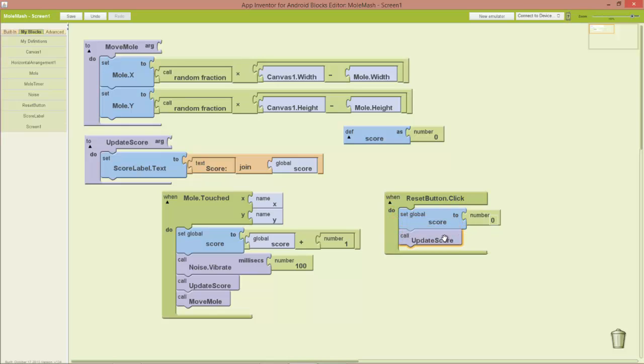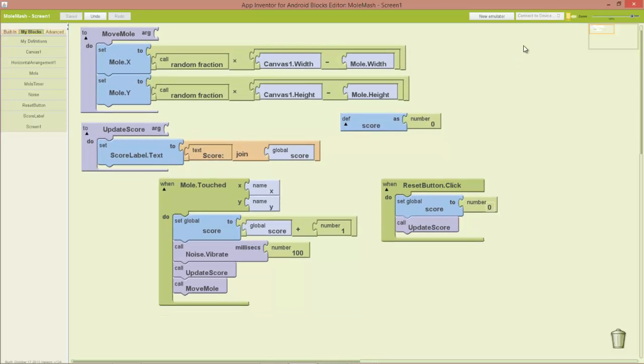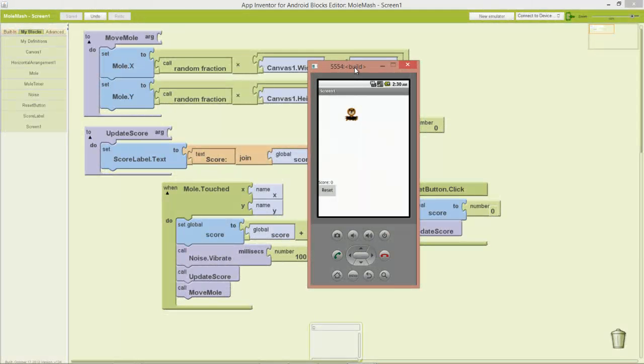and there we go. Let's just call in our emulator now really quick. Connect to the emulator that we've just started. So let's go ahead and play this app right now. Now it's started. I'm just going to click on the mole. We can see it's adding one to the score every single time I'm clicking on it, and it's finding a random location within the canvas to reposition itself. But we've got a problem because it's not actually moving by itself at a random speed. So what we're going to need to do is work with the mole timer.